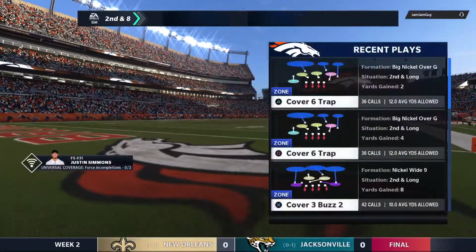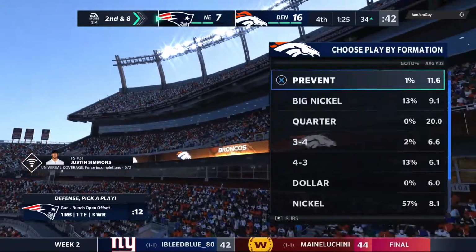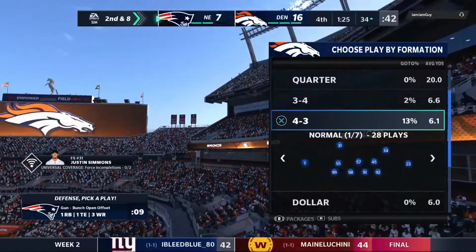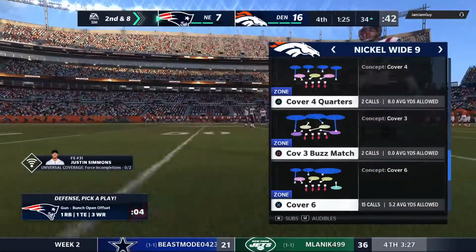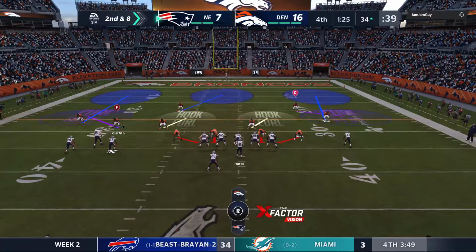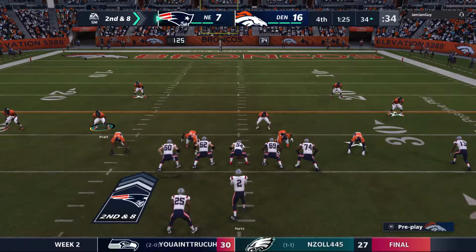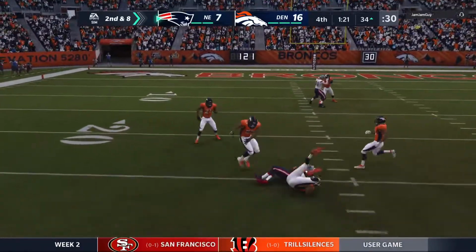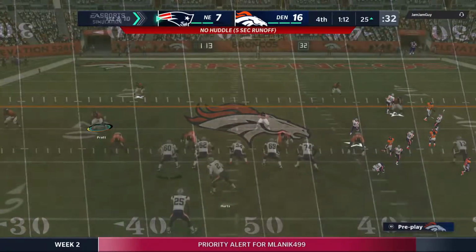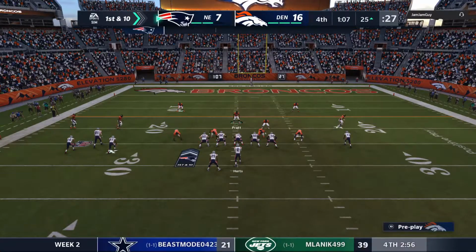Now the Patriots going to use one of their timeouts as they'll talk things over prior to this upcoming 2nd down play. 2nd and 8. From the gun, it's Hurts. Looking left side, and he's got a man. That's Wagner. And he's able to get it down to the 25-yard line. 9 yards to pick up there, and it's a first down.